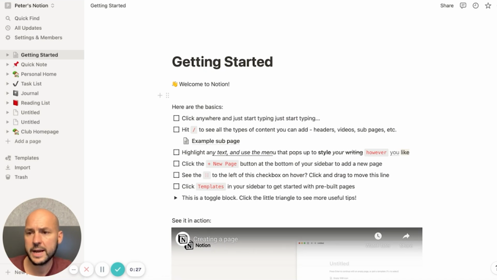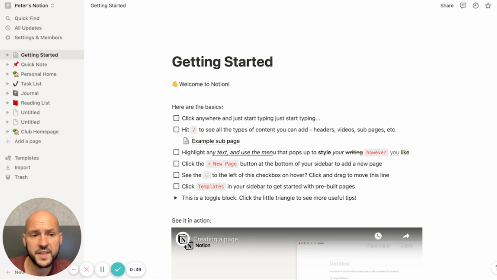So the design enables the user to focus on their tasks and their work, whatever they're doing. And also, because it's a very customizable and flexible software, there's not too much distraction going on around the elements that the user might work with.